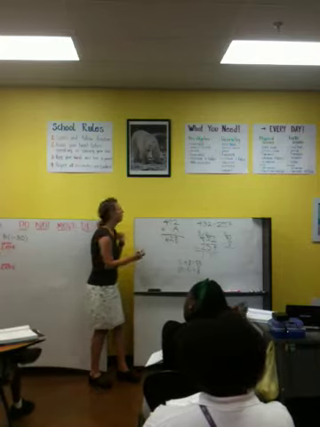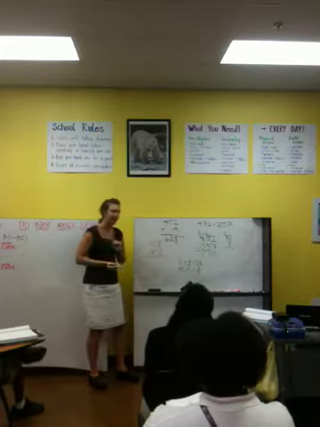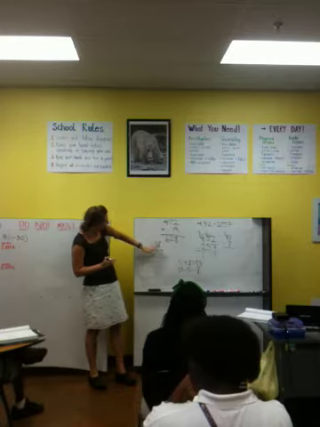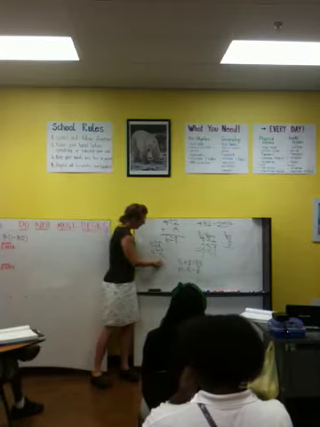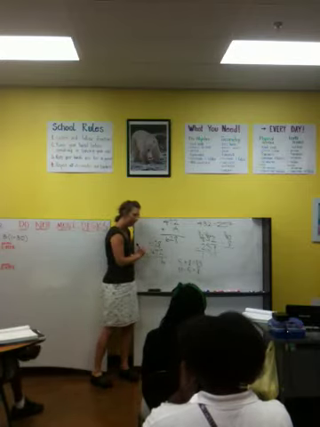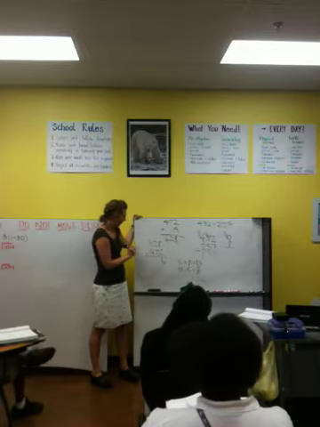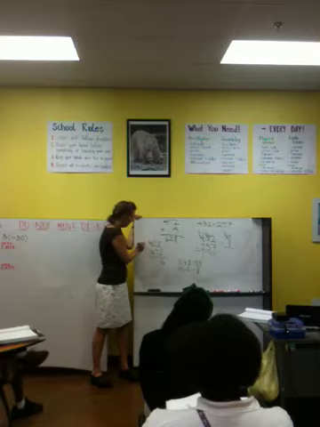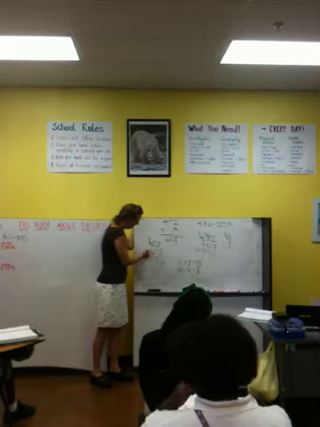628 minus 472. Good. So you used our inverse function, right? We knew if we added those two, we'd get this, so you changed it around and subtracted. Let's do the math real quick, Portia. 8 minus 2 is 6. 2 minus 7? Careful. Hold on. We've got to borrow. The 2 becomes what? 12. Good. And the 5 becomes 4? Good. So 12 minus 7 is 5.